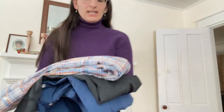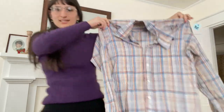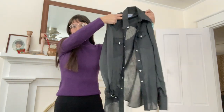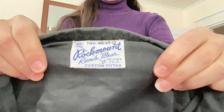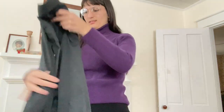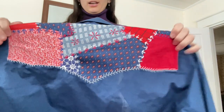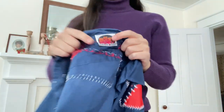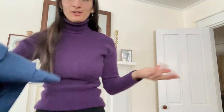Moving on to three western beauties. Western button-ups do really well at my booth at the Fairfield Antiques Mall, so I was happy to find these. First is a simple plaid western button-up — I really like the label, The County Seat. Then a really nice black western button-up with lots of snaps in a diamond shape — I love the tag on this one too. And the last western button-up is in a blue color with cute patchwork-style detailing and snaps. That one is Miller brand — I've sold a 70s puffer ski jacket by this brand but never any of their other pieces, so that was an exciting find.